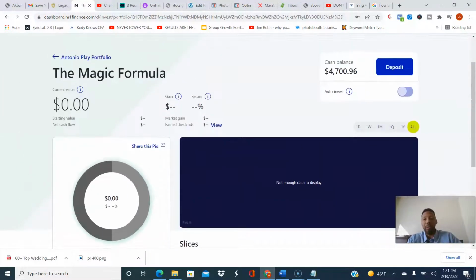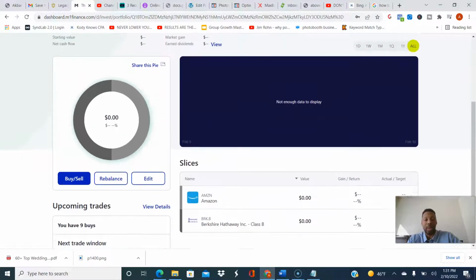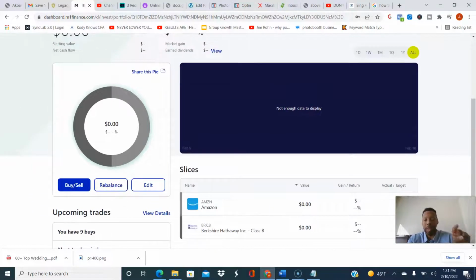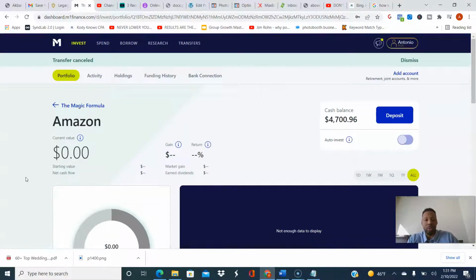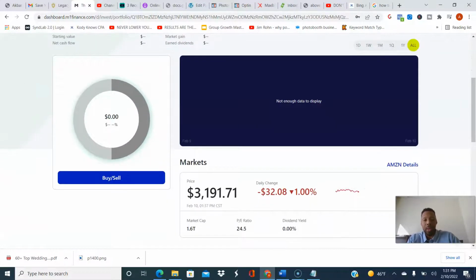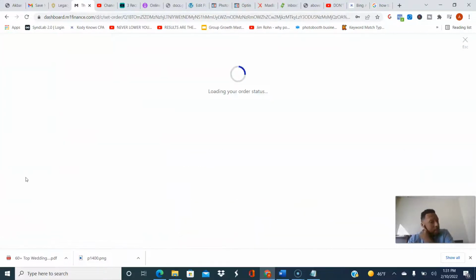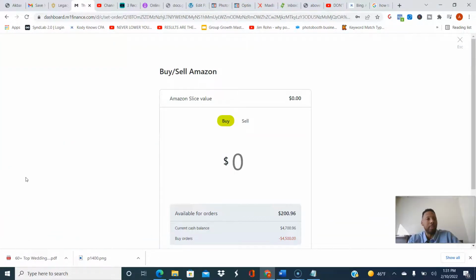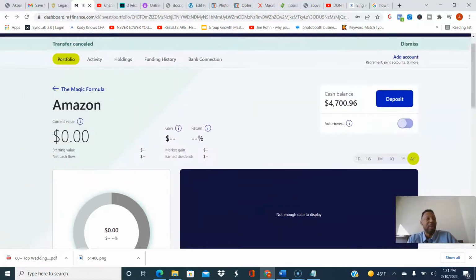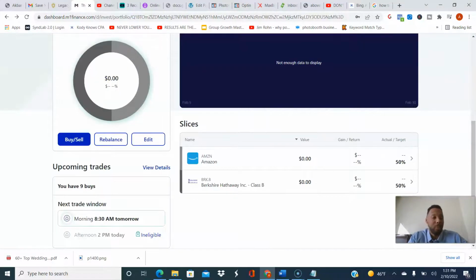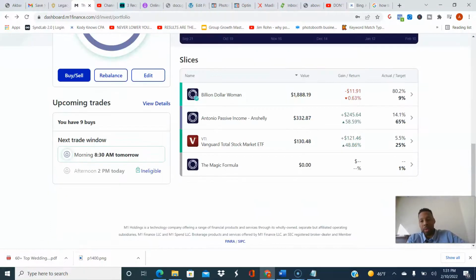And so if I want money to go towards that, again, like I said, I can use buy sell at this level, the magic formula level, or I could buy individual stock within that level, the stock level within the pie level. I'm sorry, I can buy stock within the stock level and make the purchase accordingly.